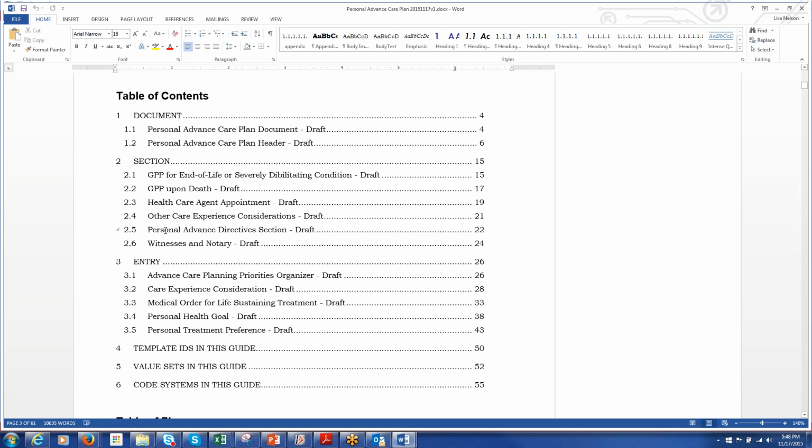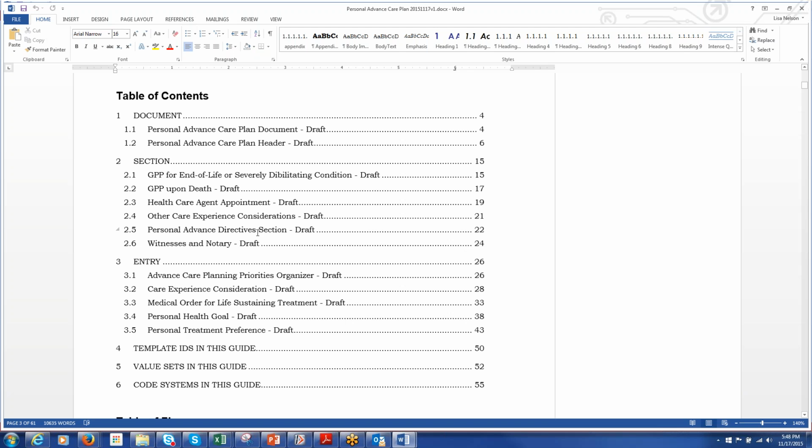This section right here, the Personal Advanced Directive section, encompasses all these other sections. It's the big wrapper around these other parts, so that even if you had an implementation that was not crafty enough to break the directives into sections, you would still have the ability to carry your content in this one outer section. It makes the bar a little bit lower for people who are just getting started.